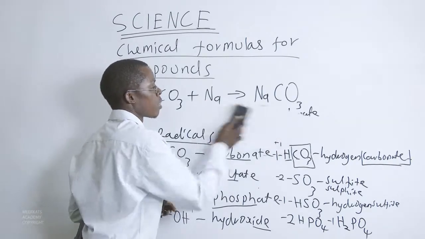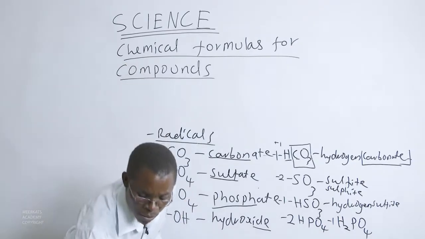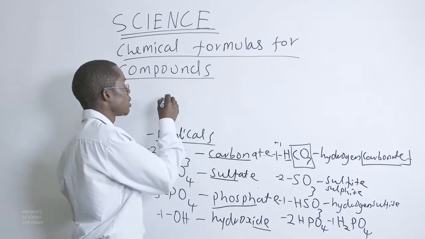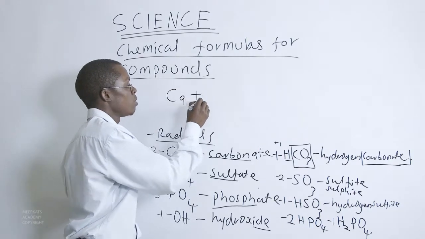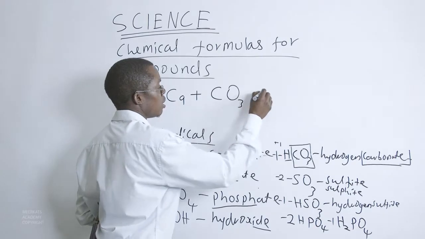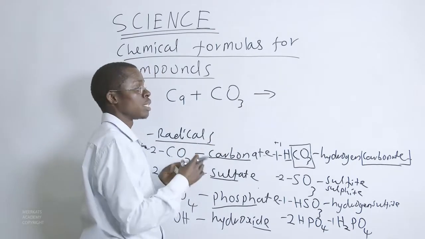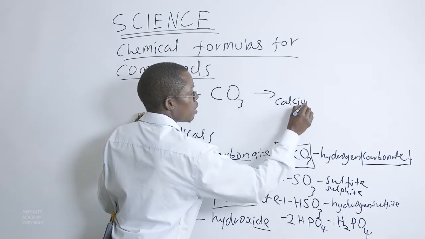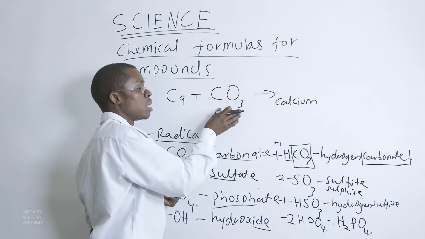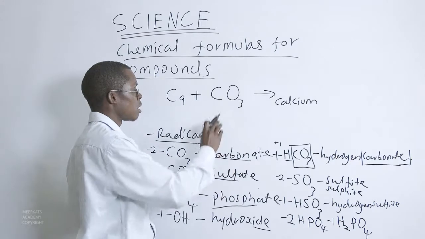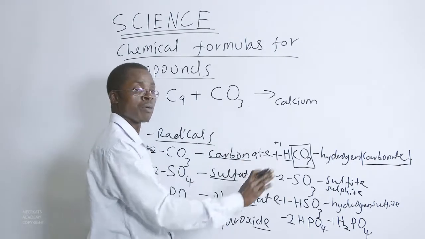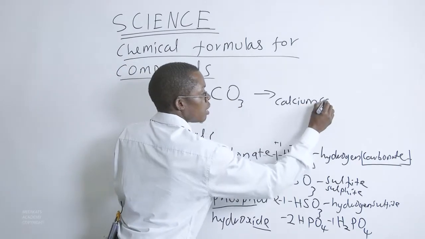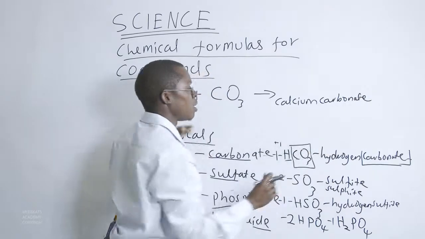We also need to realize that you can have another element which will combine with the same carbonate, but that too will not be written. An example is, let's look at calcium combining with carbonate. The name, as we have said, is just direct. Write the name of the new coming in element, which is calcium, in full. Then the second part will be the name of the radical. It can be any radical. It can be carbonate, sulfate, phosphate, hydroxide, all of them. The writing will be just the same. So our radical for now is carbonate. And we are good to go.